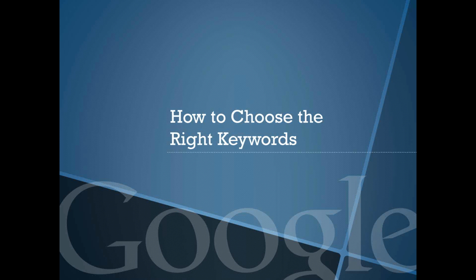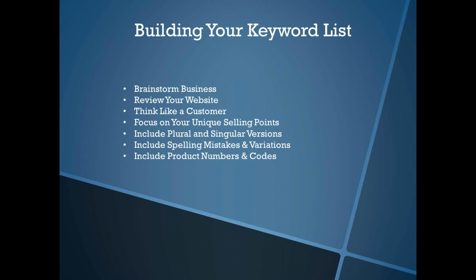So now you have your ad group set up, you have your campaign set up, your accounts are ready to run. All you need is keywords and ads to fill those up so you can get started. So what keywords are you going to choose here? First thing you have to do is build a keyword list of what you want to show up for.